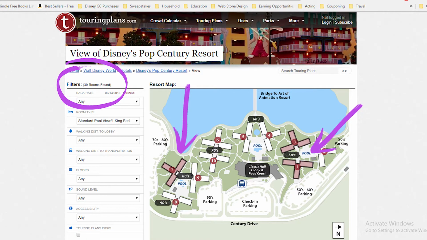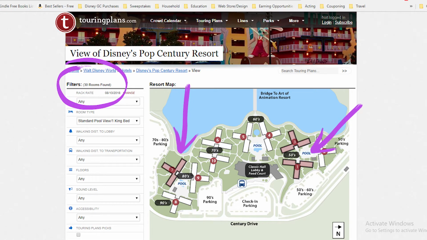So after you click show matching rooms, where your rooms are located will be highlighted pink. So if you're in a resort that has multiple buildings, some will probably be pink and some will be white. So at the top of that page, it will say 90 rooms match your search, or it might say 0 rooms match your search. So you need to pay attention to that. If nothing's highlighted, do something else. Right. Go back and change your filters.